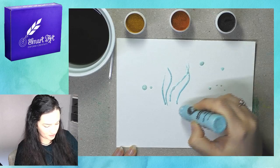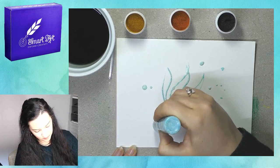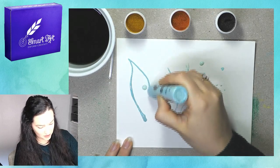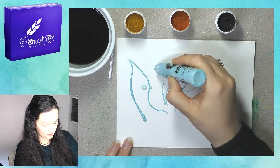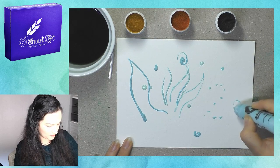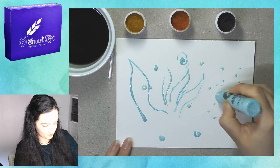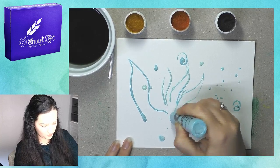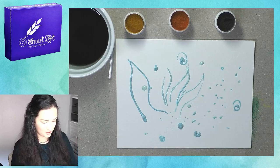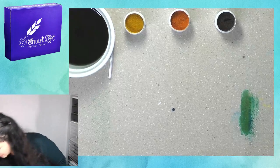Just create some patterns. Gosh, this stuff's messy. Okay. Well, that's gonna have to dry, so we'll go onto another card while this dries. And I don't know what I just did. Oh my god, it just blotches out. Okay. I'm gonna put that aside so that can dry, and then we'll do another card.